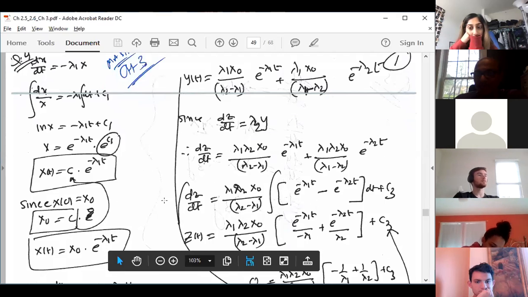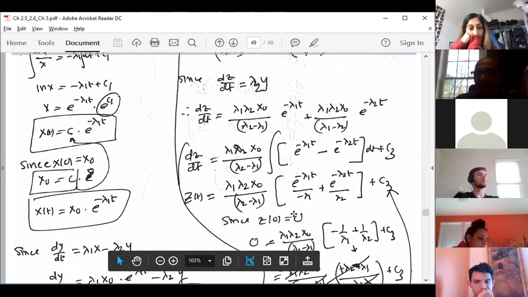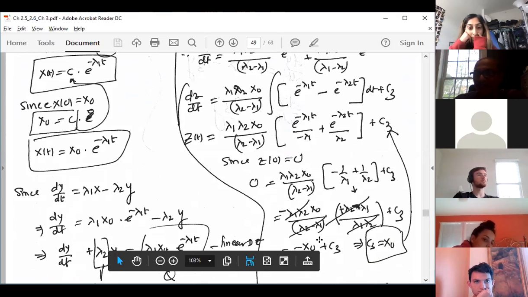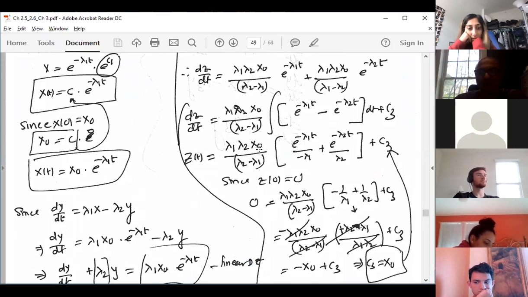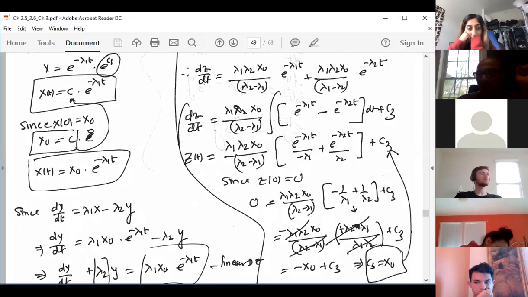Integration, dt other side, term by term integration. z at 0 equal to 0, the initial condition, which will give you the value of the constant C3 equal to 0. Once you get C3 equal to 0, just look at this arrow, go back and plug this value of C3 over here, and zt is your final value. So it's just one substance, whatever is remaining substance is working in the second part, and whatever is remaining over here, that is working over here. And whenever nothing is left out, that is called the stable solution, stability.